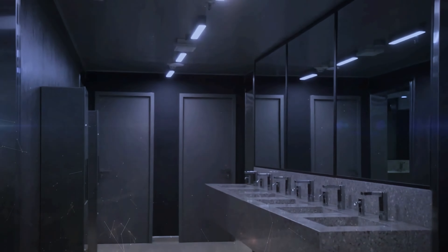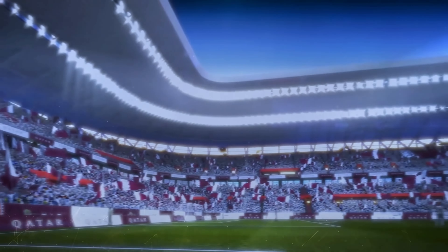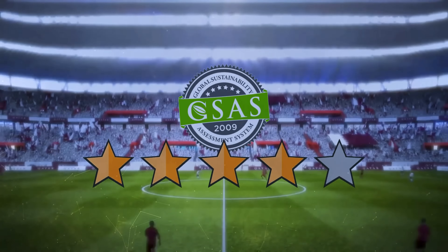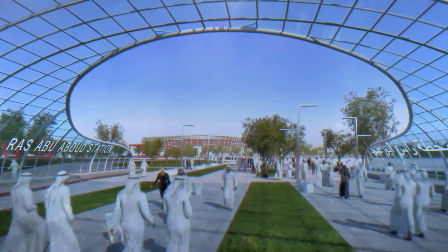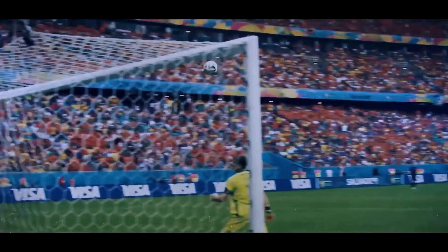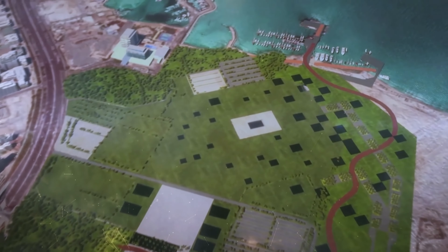Its inventive design uses containers for bathrooms and concessions, as well as the stadium's outer wall. Despite this cobbled-together approach, the waterfront area is uniquely beautiful, maintaining the grandeur of traditional stadiums but with a modern eco-spin, earning a four-star GSAS sustainability rating. The stadium was tested on the 2021 FIFA Arab Cup's opening day and is planned to host seven matches during the 2022 World Cup, up to the last 16. After being deconstructed, the site will become a waterfront development, with shipping containers, modular steel, and seats provided as assistance to underdeveloped countries worldwide.